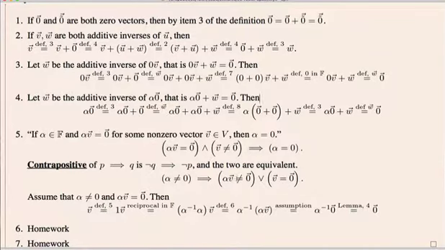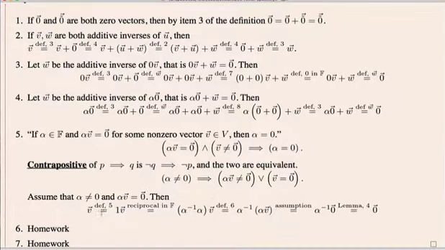And then we prove this in the following way. Assume that alpha is not 0 and alpha times v equals to 0. That means this is false. So that means this whole thing must be true, but then that means that v must be equal to 0. So this is the plan, that we use the contrapositive in this special form, that from this implication we assume that alpha is not 0, but we know that alpha times v is 0. And then we check what happens with v.